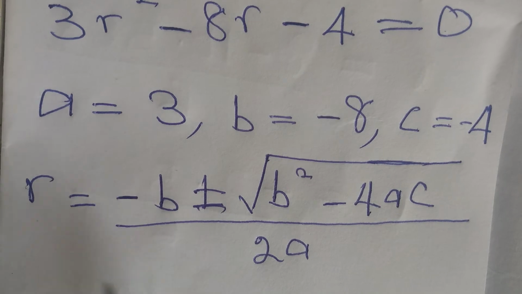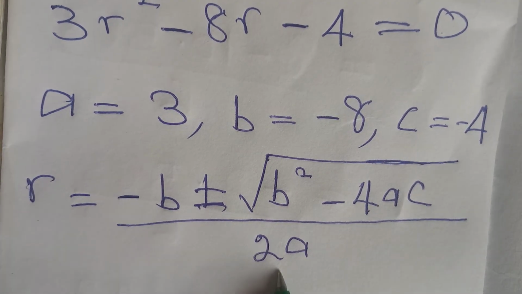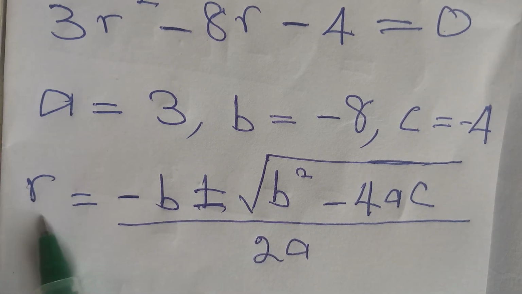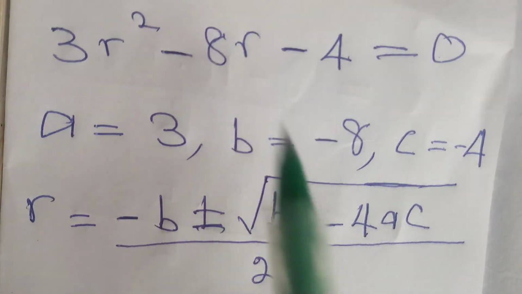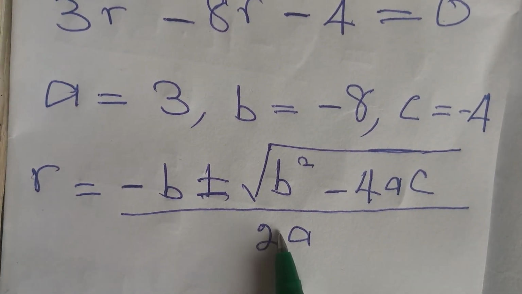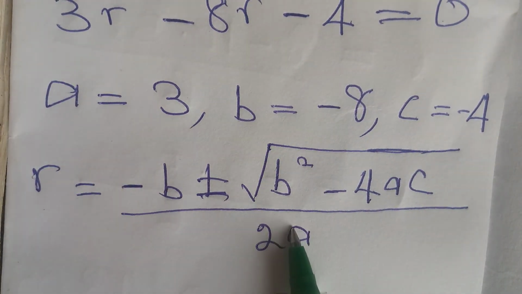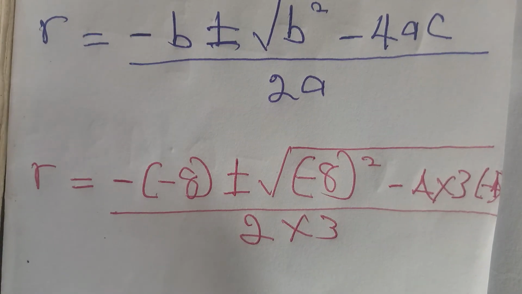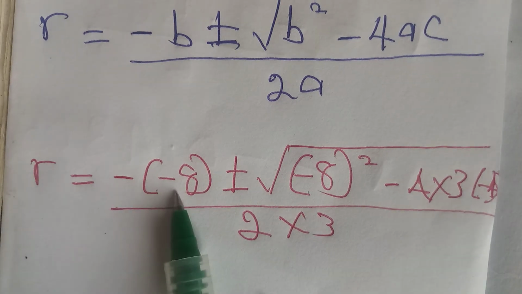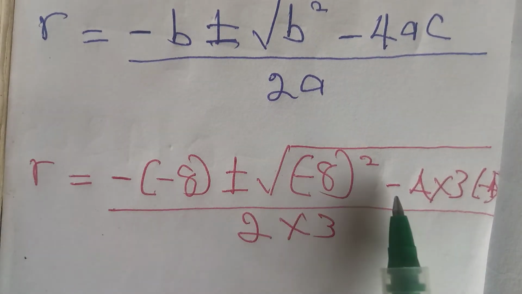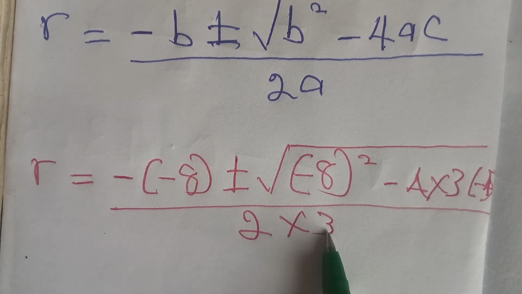Now, r will be equal to minus b plus or minus square root of b squared minus 4ac all over 2a. That is the formula. The formula is now expressed in r because the quadratic equation you're solving is expressed in r. So r will be equal to this formula, and we have values for a, b, and c. So substitute these values here and then simplify. What will you have? r equals this. So you're having minus minus 8, you're having minus 8 squared, you're having minus 4 times 3 times minus 4... all over 2 times a. a is 3. That's why you're having this.